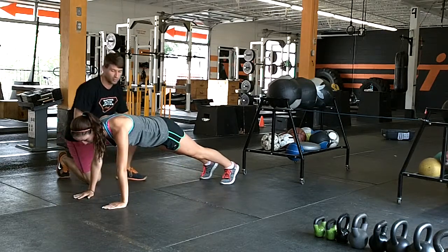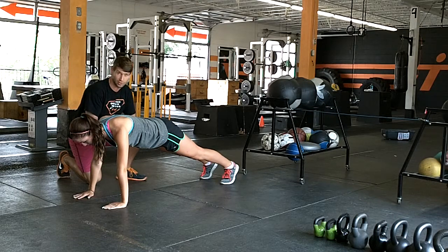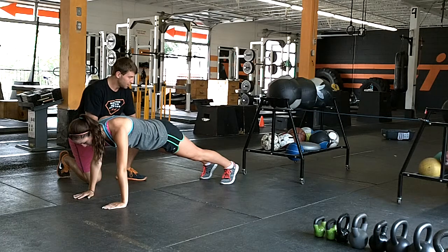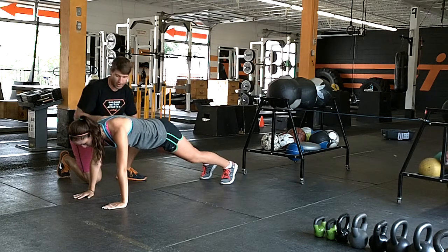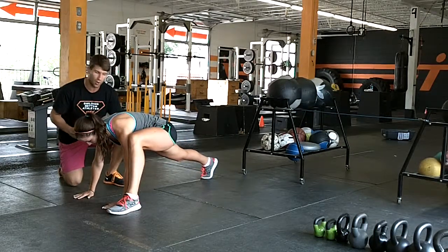The first thing she does before she does any movement is actually set a really nice strong neutral spine posture, which is already done here as you can see. So the first movement in this series is going to be bringing the left foot up to meet the left hand. Beautiful. So in this position, you're going to think long and wide.